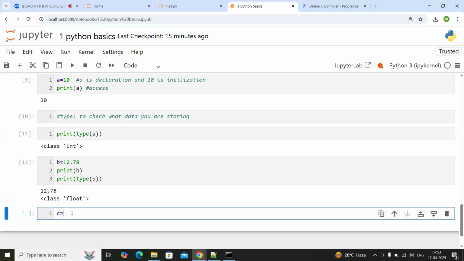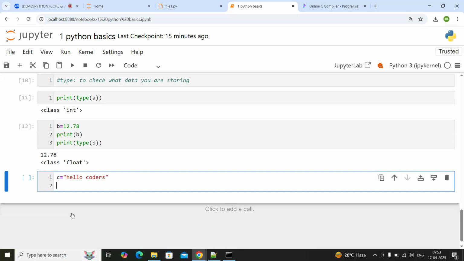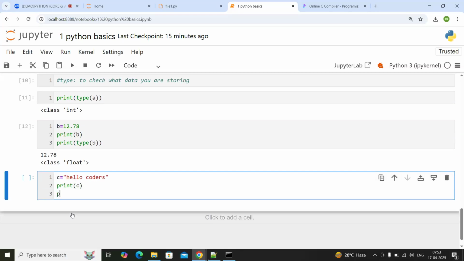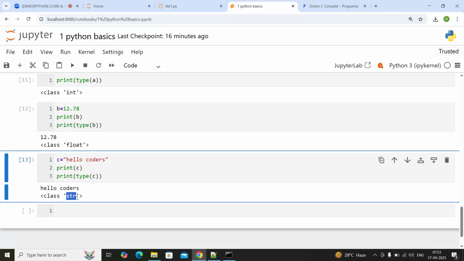Similarly, I want to store a string value. I'm going to print c and print type of c. The same value, hello coders, is printed, and you can check the data we are holding.